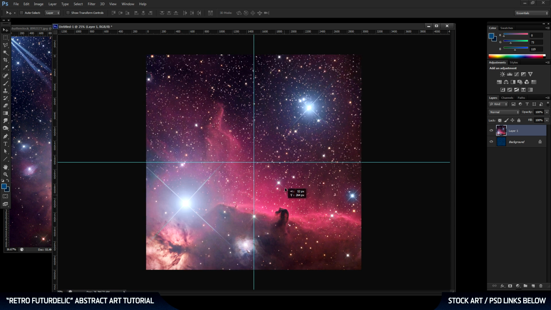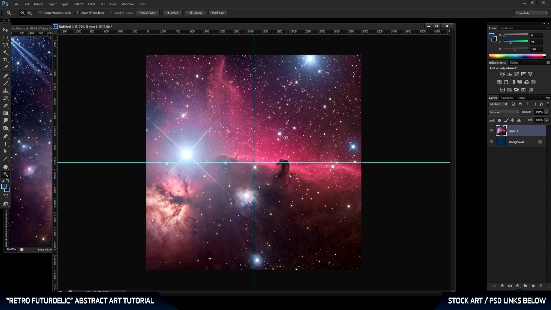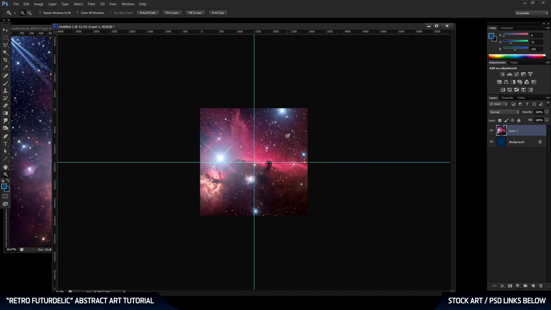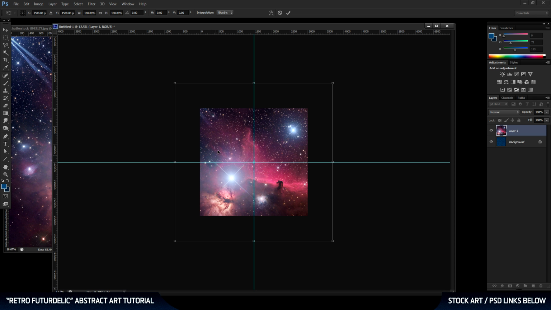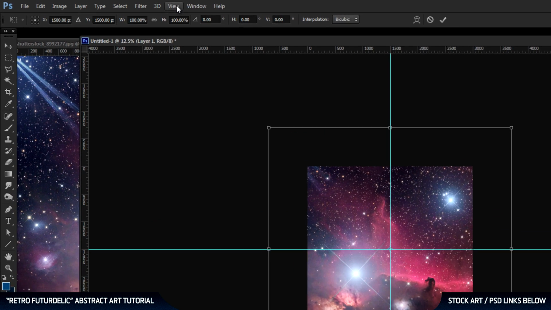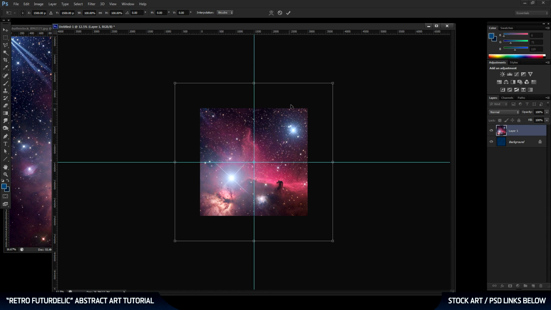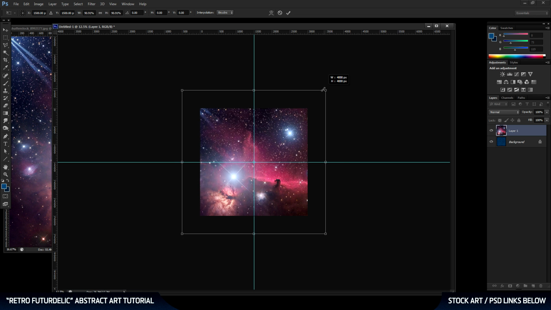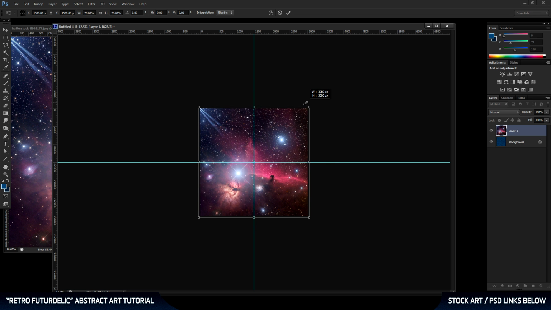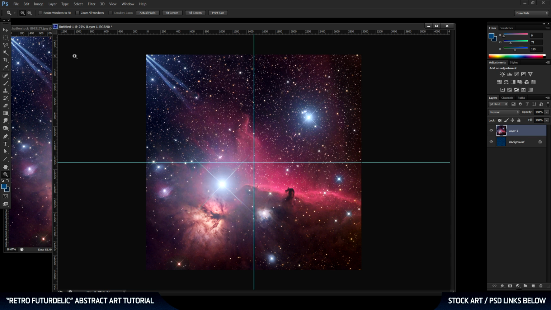So let's go ahead and drag this out onto our canvas, and I'm going to zoom out a couple times to see this image, and it's a perfect square. So I'm going to hit Control T to bring up the transform bounding box, and I'm going to drag it to the center point here, and I have snapping turned on. Make sure you go to View and make sure snap is turned on here. And now holding Shift and Alt, I can scale this image down towards the center point and use the entire image on my canvas. All right, now let's zoom back in so you can see what's going on here.